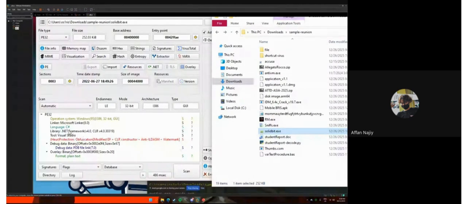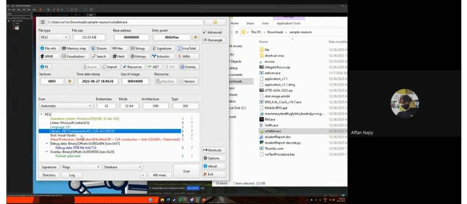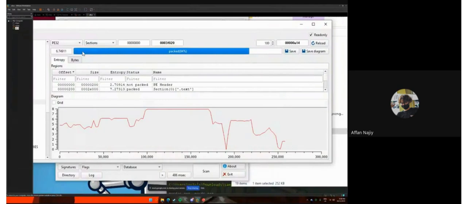This one is also dnSpy, but it says dot protection obfuscation method. And then when we try to check the entropy, it will tell us that this file is packed.